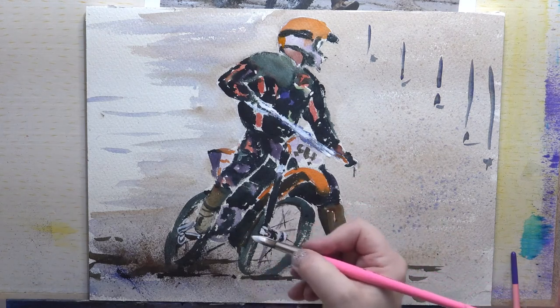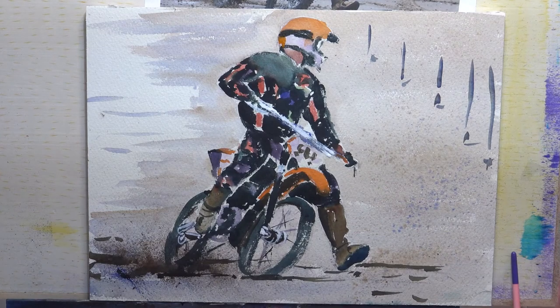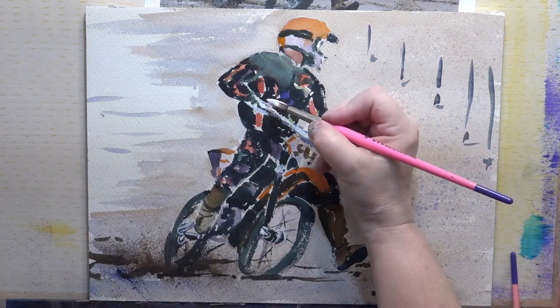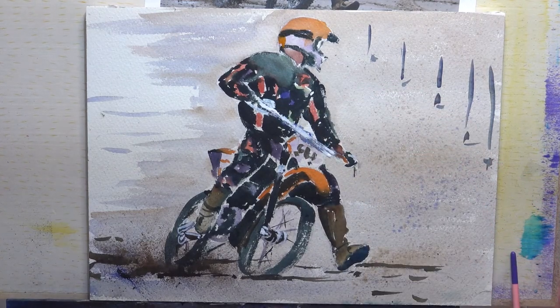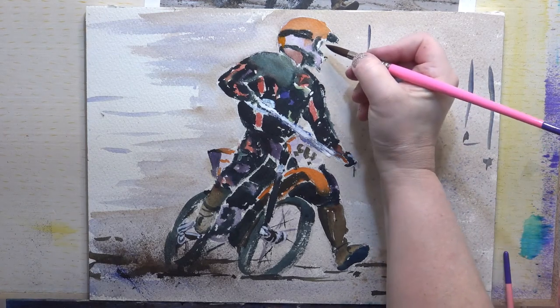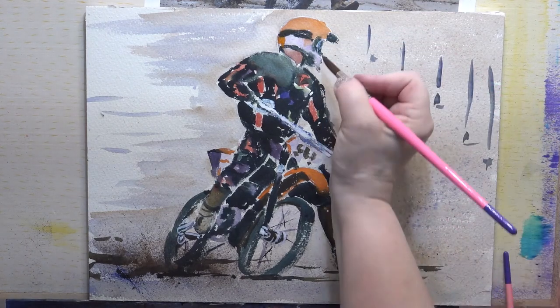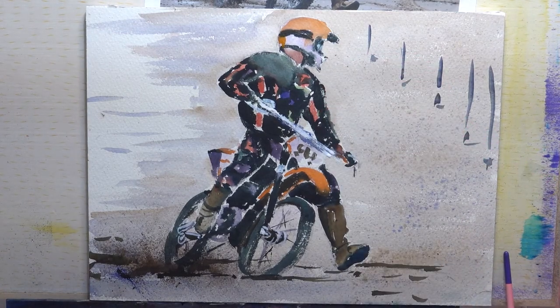Well, what I'm trying to do is just make a little bit more sense of everything. Now we've got a lovely white line down there, so that's fine. Just checking, this could still stand out a little bit more. Let's pop a hint of white on the top of the glove, and then we'll go back in with something dark in a minute. Let's get rid of that paint. You've got to be careful because the white will take over absolutely everything else. Now there's a little bit of sort of dark on that glass of the visor, so we just fill that in a little bit there. A little bit of something dark, the Prussian blue, maybe just pull that over. Yeah, that makes sense of that a lot better.